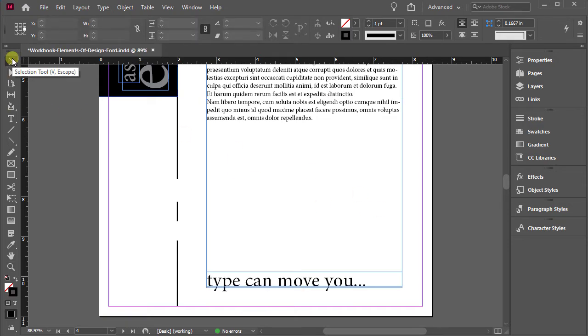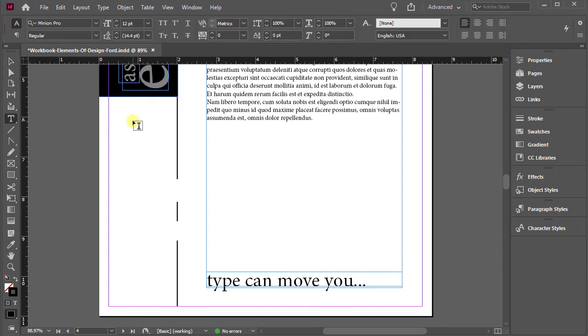All right, so to create our text box, I want to use the type tool, and you can find that inside your toolbar. I'm going to come down till you get to the T, and I'm going to click on it. Here's my type tool. Now, whenever you're working with the type tool and adding a new text box, make sure that you don't click inside of a current text element. For example, if I did this, instead of adding a new text box, it's going to assume I simply want to pick up where I left off typing. We don't want to do that. So whenever you want to add a text box, always make sure to click and drag outside of the other elements, especially the other text elements.